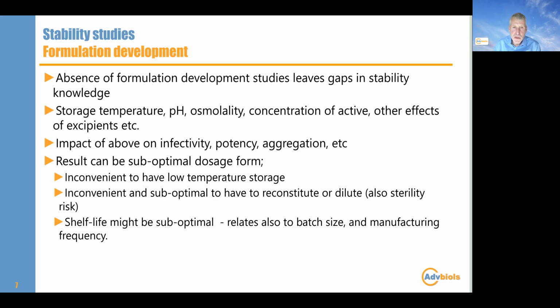So, for example, actually needing to dilute or reconstitute or whatever is a suboptimal outcome, because there's a risk of breaching sterility and so on when you do that. Of course, the optimum outcome would be a pre-filled syringe, which is probably not going to happen just now. But it might be possible eventually for viral vectors. I'm not sure. I've not seen anybody try it.